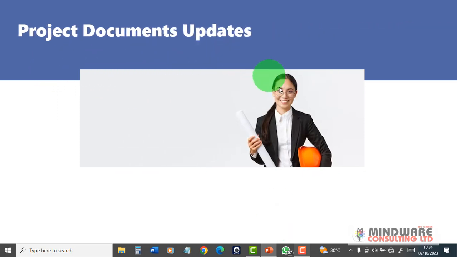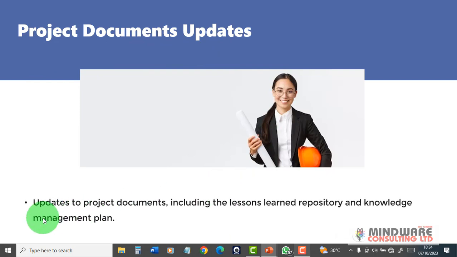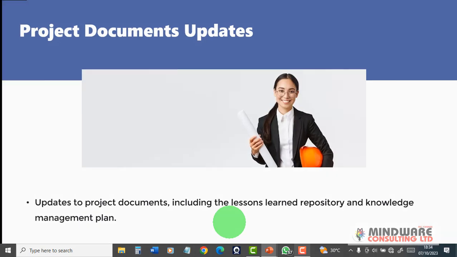Next is project document updates. Updates to project documents, including the lessons learned repository and knowledge management plan. So of course, as you go along and new information surfaces, you need to update your project documents, right, to keep them at par with current trends, current happenings, all right, and with the present day experience in the field. So this is also equally important.